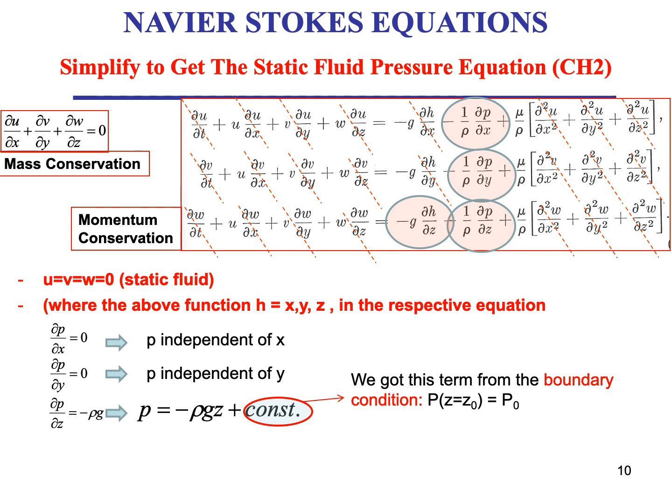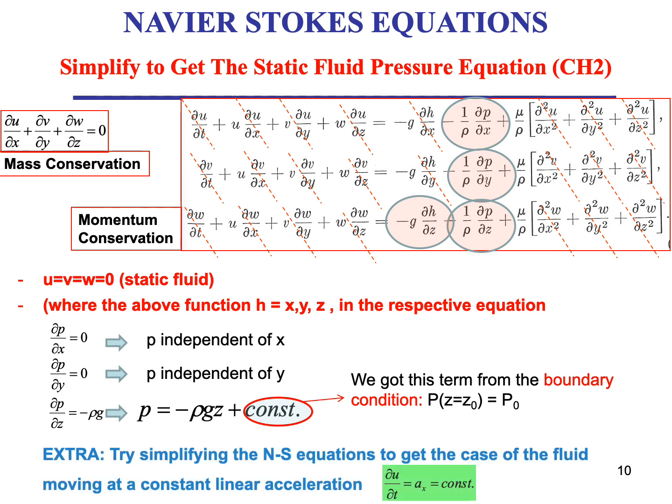And then how do we get the constant? By knowing the pressure at some known z, which would be our boundary condition. Typically, maybe the surface of our water bottle where the pressure is atmospheric, or some other point. It doesn't have to be that. You get the constant, and then you know the pressure at each and every point in the domain x, y, and z. So P is independent of x and y and depends linearly on z.